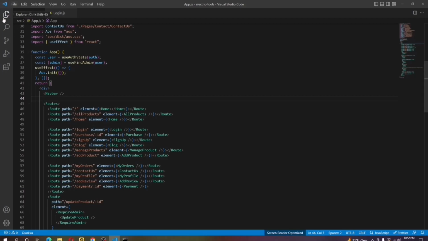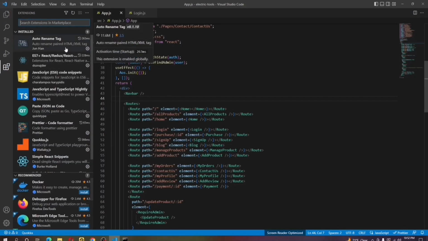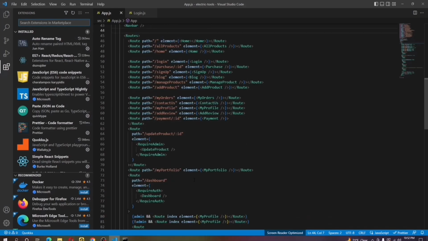I will also show some extensions, like Auto Rename Tag. This extension will automatically rename all your tags, HTML, all tags. So it was a good choice. And also you can use JavaScript ES6 code snippets. Also you can use ES7; you can search here.